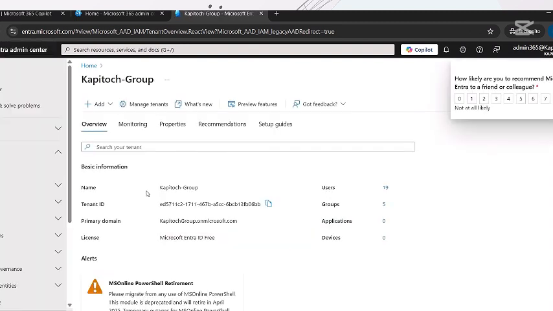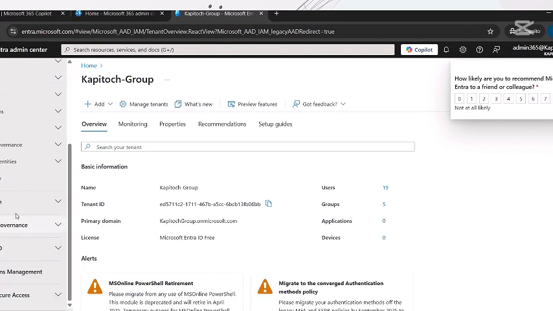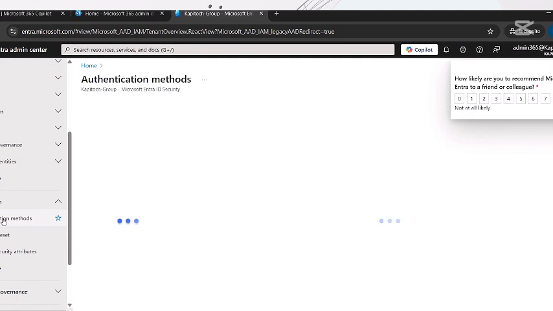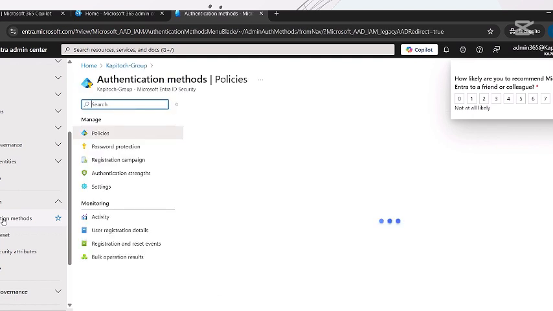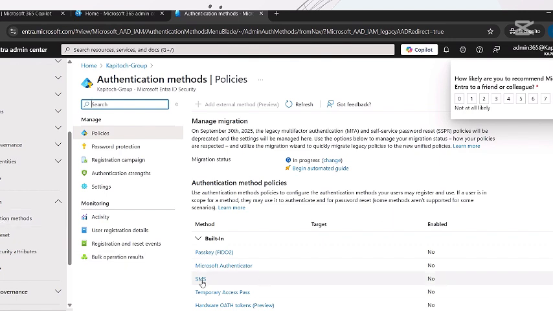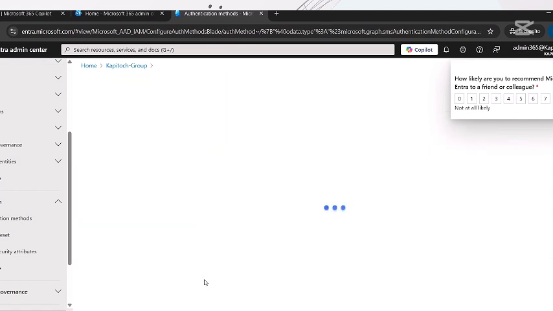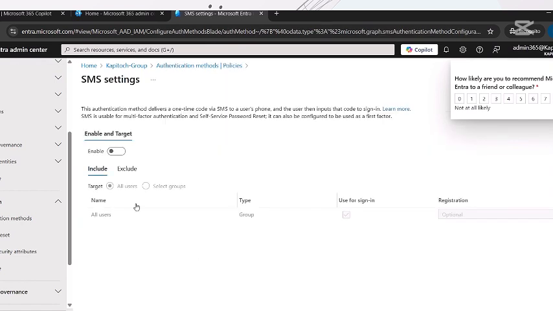So once that is disabled, you need to go to protection, then click on authentication methods. So let's enable SMS for the organization. So we just need to enable this.